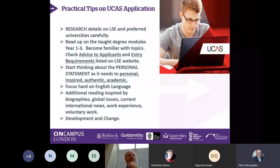And my general statement in summary is that it needs to be an academic statement. Having been a head teacher and head of sixth form in schools, yes, it's very good to talk about extracurricular activities and leadership of house, etc. They're all very relevant, but the emphasis is on academic and why one is attracted to that subject area and how one has been inspired and what one wants to learn more in depth on that subject area. And the fascination for the opportunity on those degree courses and the lecturers and the opportunity of studying at that leading university.